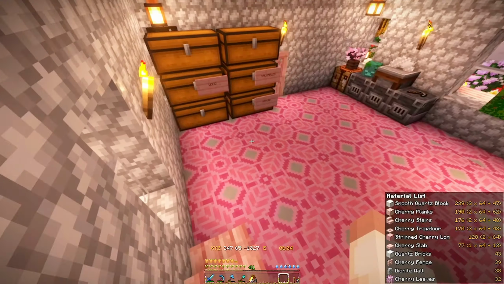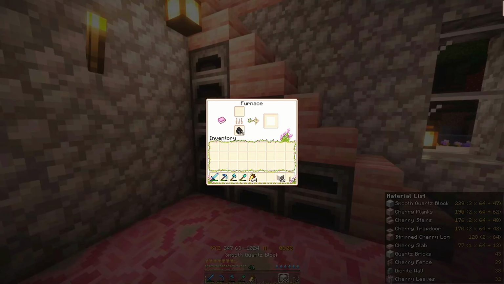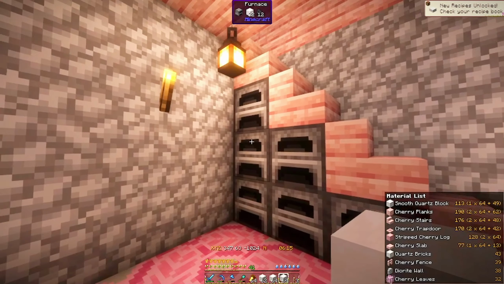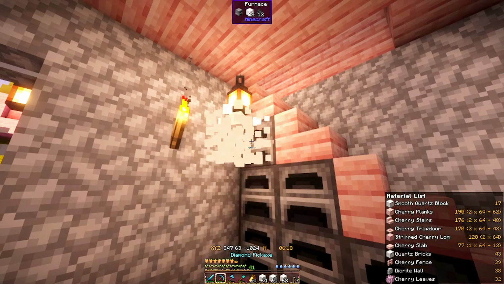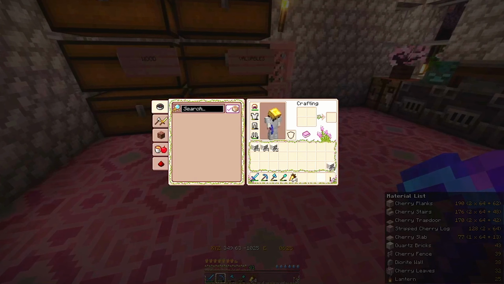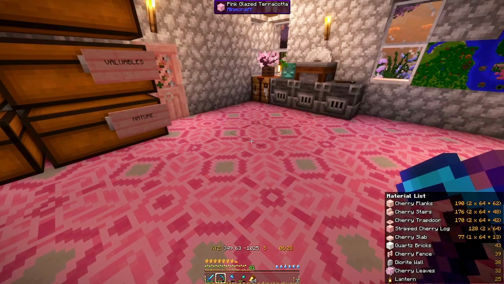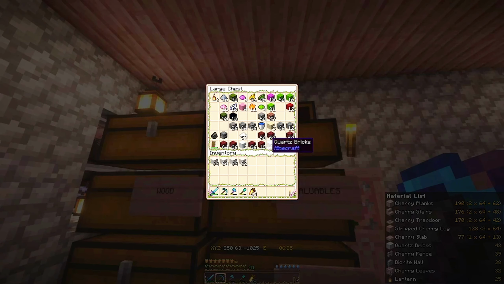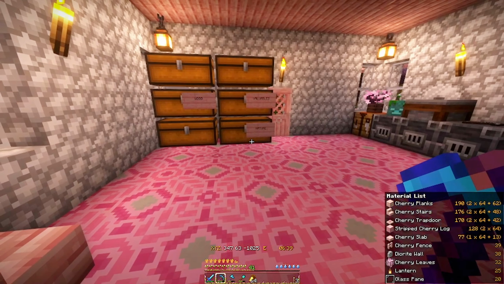Okay, so I have cleaned up the area a bit and our smooth quartz is done, so they're ready. Let's collect them all. No! God damn it. Okay, so we have enough. Let's put these here in our inventory. Where are our quartz bricks? They're here. Now we need cherry leaves, dire wall, cherry fence, cherry slabs, stripped cherry logs, just a lot of things.